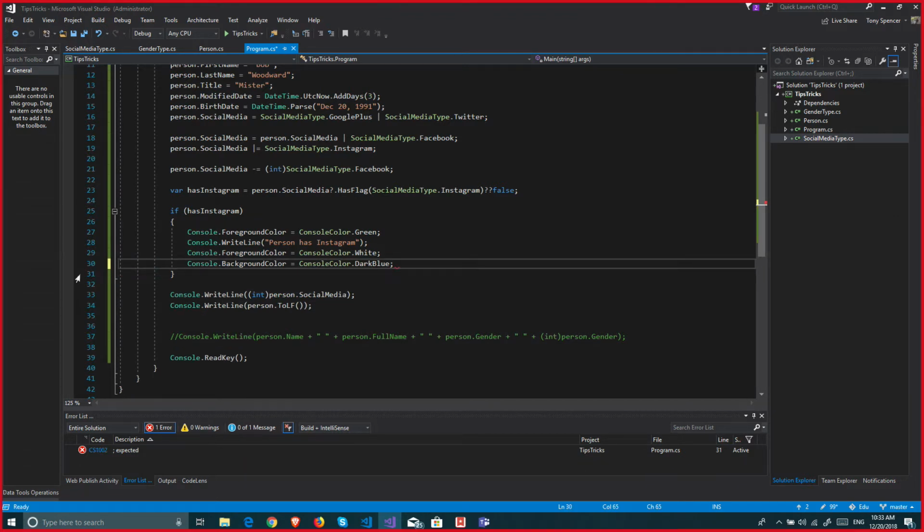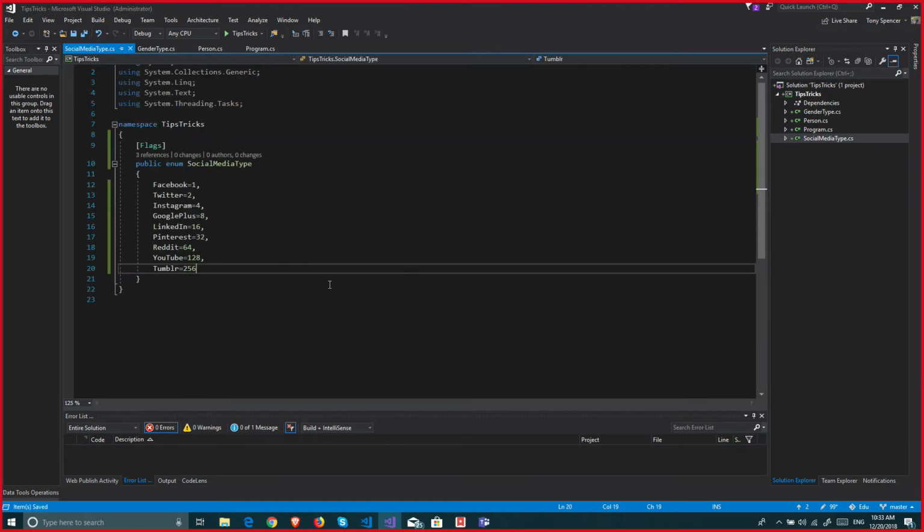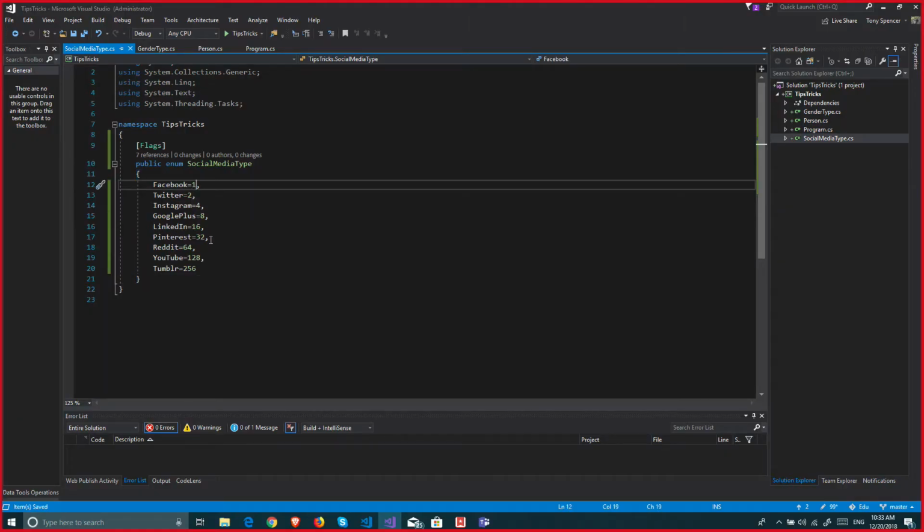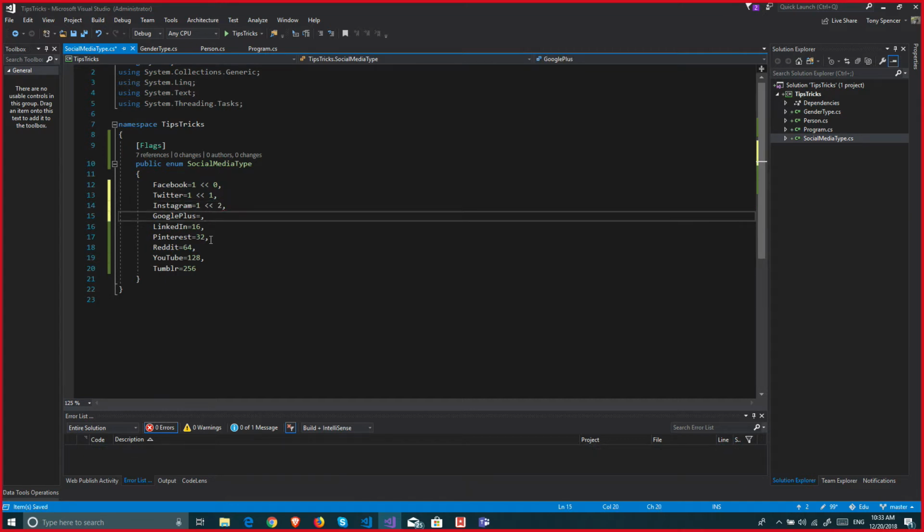Let's keep it. All right, one more quick thing on social media type. This works great because most of us can count binary up to like 256. How far can you go? 256. What's after that? 512, 1024, 2048, 4096, 8192. That's about where we stop, right? Okay. Well, that might be a little bit too hard to do. So let's use a bitwise shift operator to represent this instead. Because using a shift operator, on the right side, we just have to count.